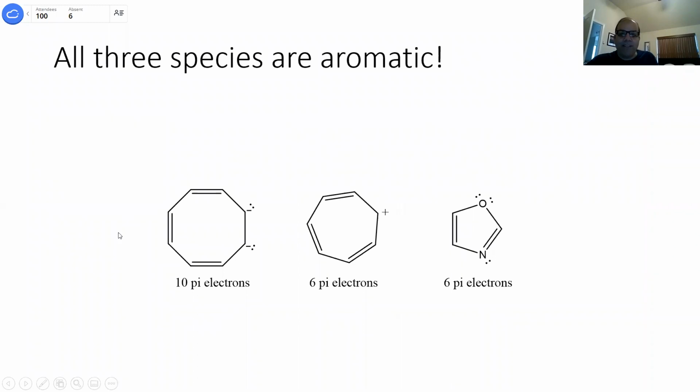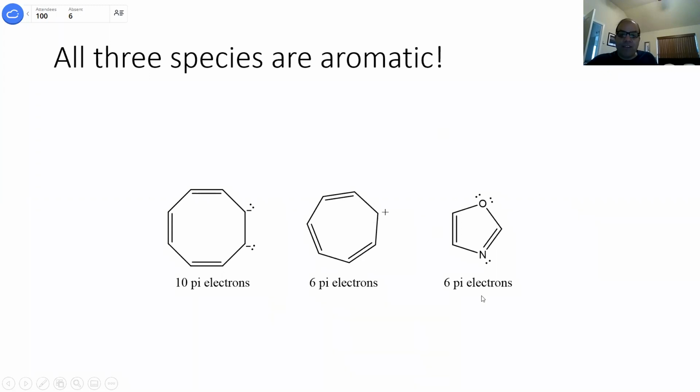Good, and answer: trick question. Turns out they're all aromatic. These two species both have 6 pi electrons. This one we might have done in class, actually. That's the cycloheptatrienyl cation. So you've got 6 pi electrons, you've got 7 unhybridized p orbitals. And the way I've drawn it here, they're perpendicular to the screen, but 6 of the 7 p orbitals have 1 pi electron in there, and of course the last one is empty, which is allowed.